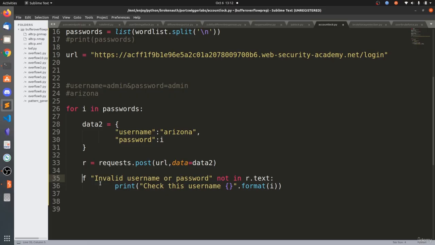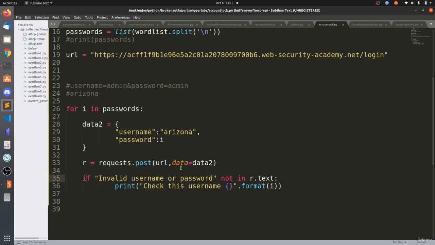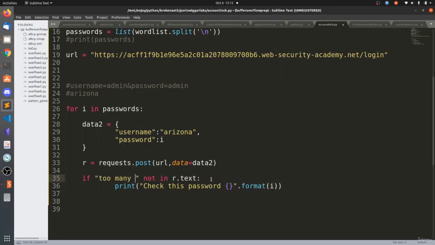Here what we are going to do is filter the message "too many incorrect login attempts". If the text is not there in the response, then we can say check this password i.